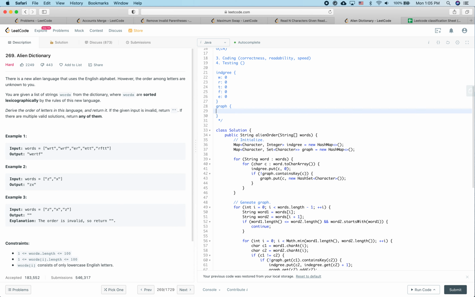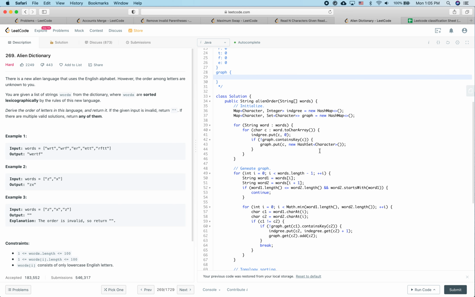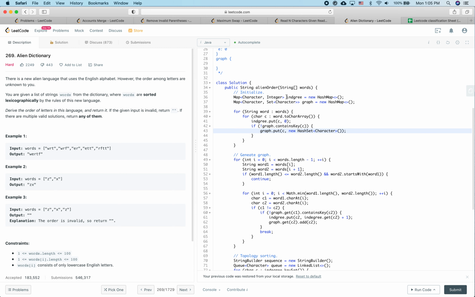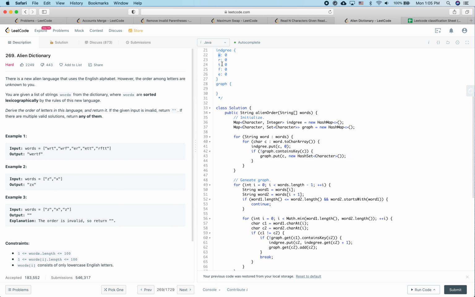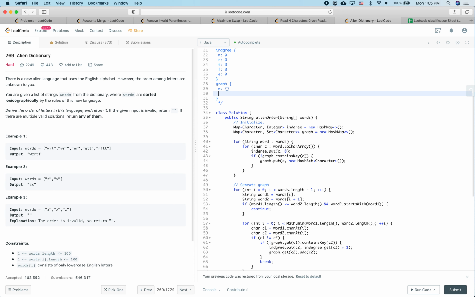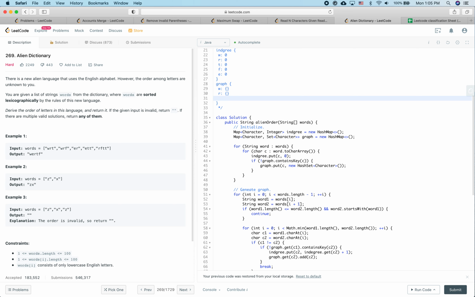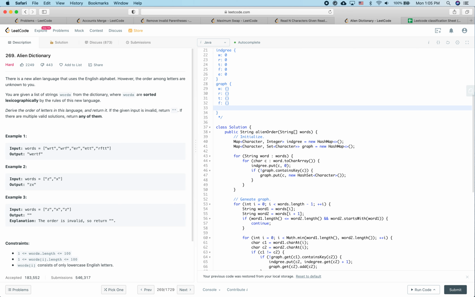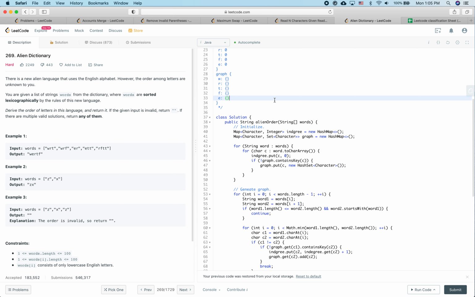Then the graph would also have w, and it is going to be empty, r empty, t empty, f empty, and e empty.